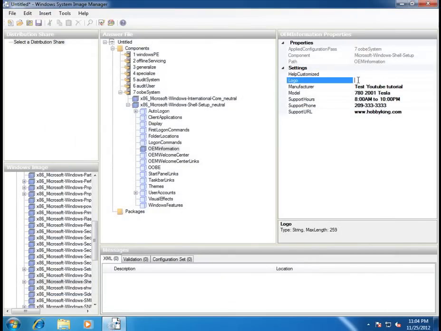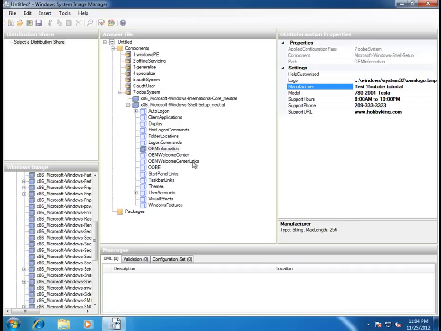Okay, so basically where this needs to be is it needs to be in C:/Windows/System32/OEM logo.bmp. Okay, just so you know, that's where we need to copy it to make this work when we're going to set it up, and that's going to be my business logo inside of this, branding it.